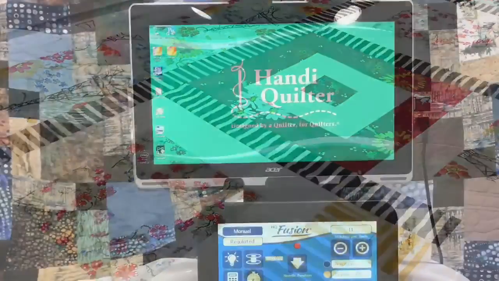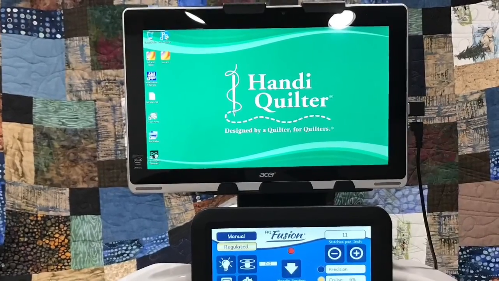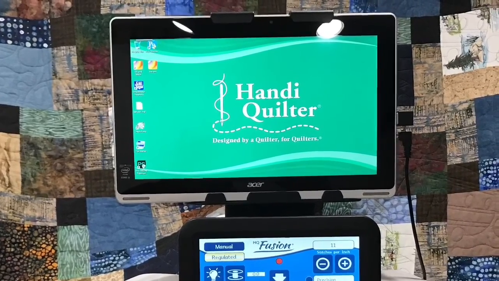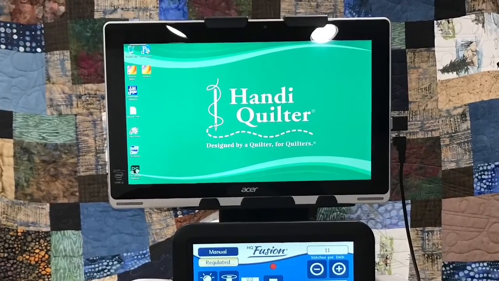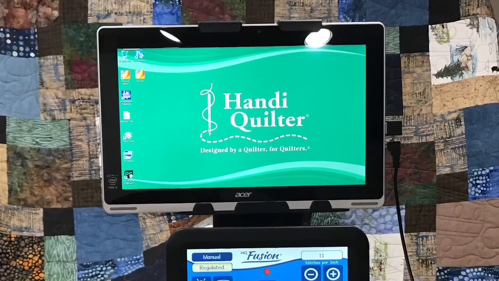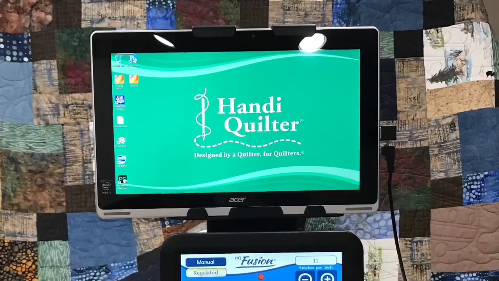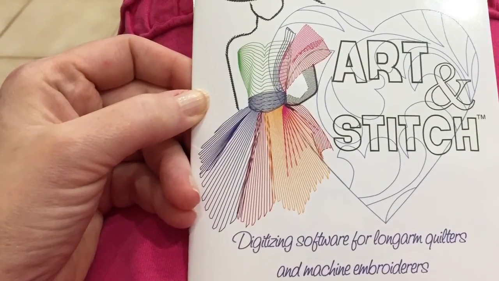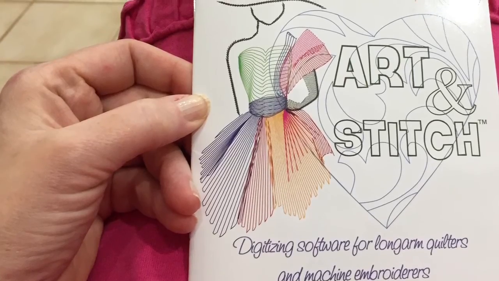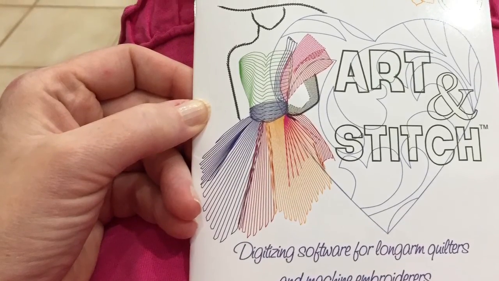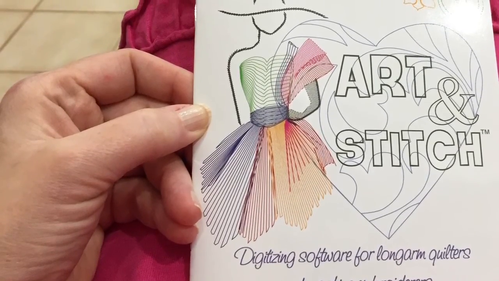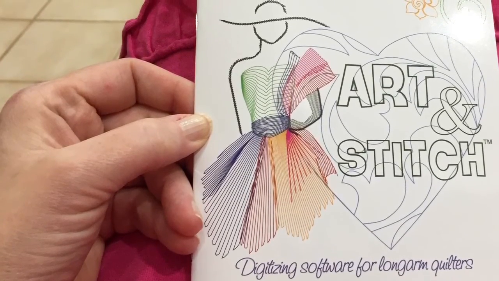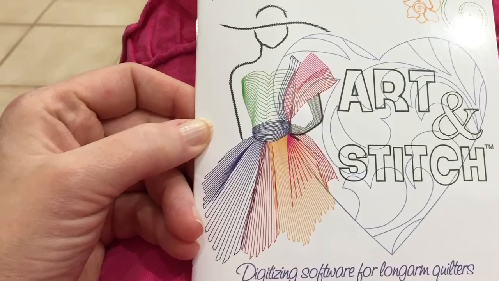I love my Handy Quilter long arm quilting machine. It has a Pro Stitcher, which is the computerized component, added onto it, and along with the Pro Stitcher, it has Art and Stitch. Art and Stitch is a digitizing software that is amazing. It can be used with almost any computerized system for long arm quilting, and actually for most embroidery systems too.